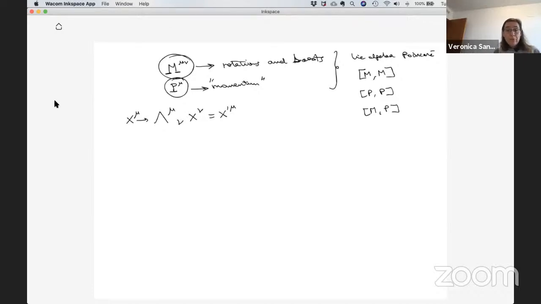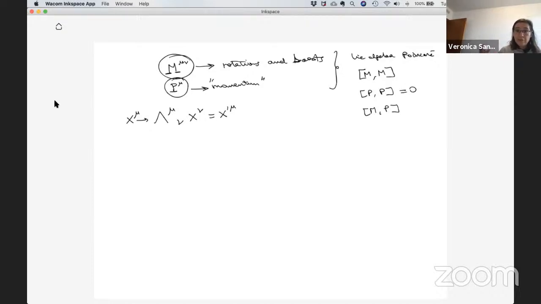So once you make this connection between what you already know, the special relativity types of transformations that you will do in 4 dimensions, can be thought of as rotations in 3D and boosts. Remember that a boost mixes time and space, and rotations are simply the usual 3-dimensional stuff you do in mechanics. So you need to identify inside your M the rotations and boosts. And then the translations are simply P, which will end up being a momentum. So you do that, and what happens is that the commutator of P with P is 0.